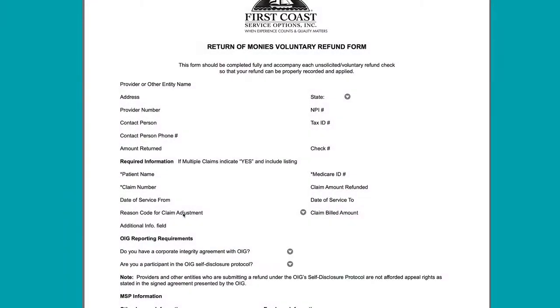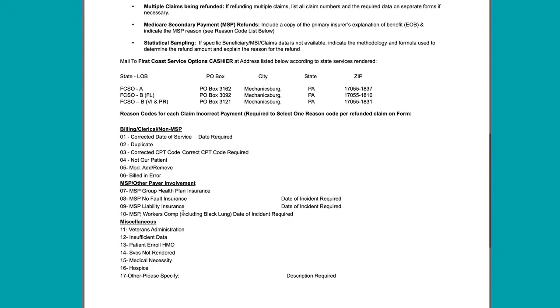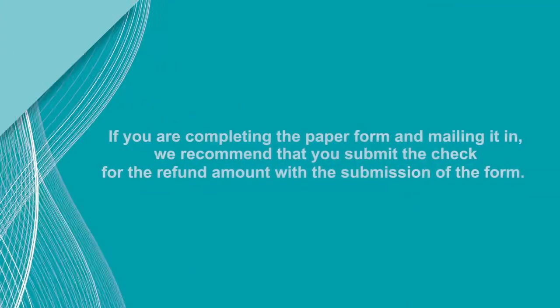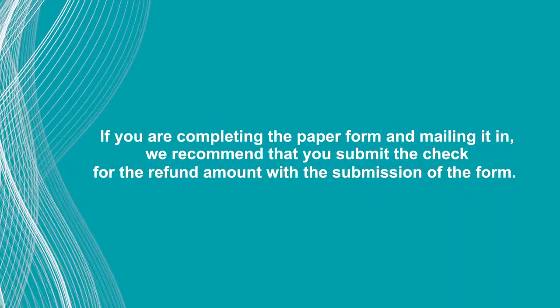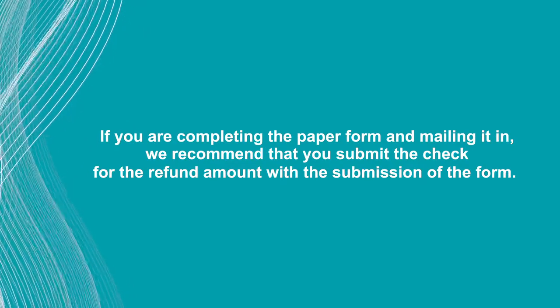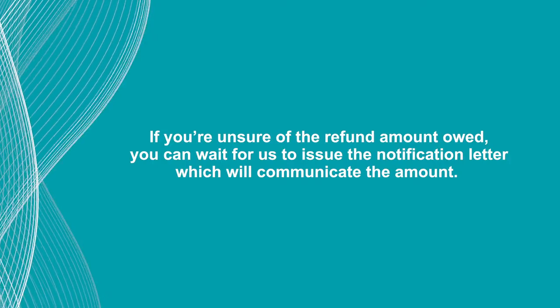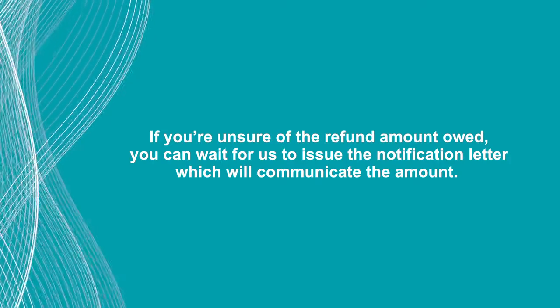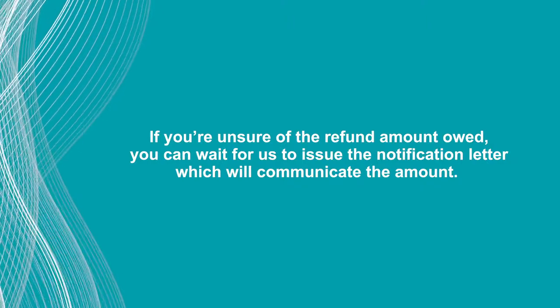We also include instructions and mailing information for Florida, Puerto Rico, and the U.S. Virgin Islands. If you are completing the paper form and mailing it in, we recommend that you submit the check for the refund amount with the submission of the form. If you're unsure of the refund amount owed, you can wait for us to issue the notification letter, which will communicate the amount. This option is available for Part A or Part B providers.